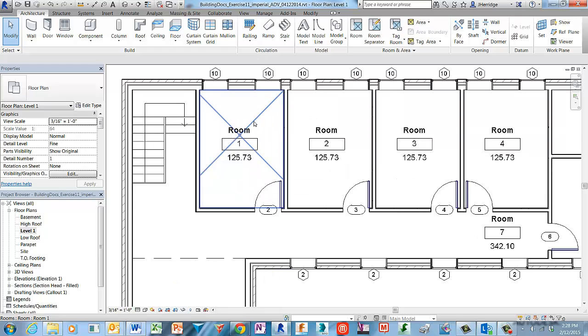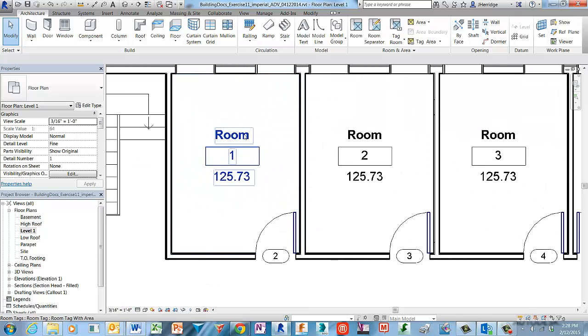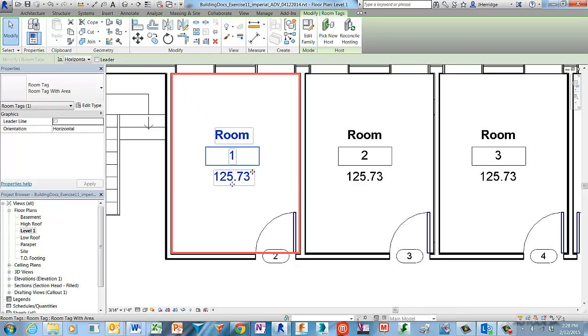Next, we'll zoom into the floor plan and give the rooms a real name. So when you left click on a label to highlight it, it shows in blue, which means those fields are editable. So if you left click again, we can actually give it the name manager for the first room space. Left click away to be able to select another room, and double left click to edit its value field. Let's go ahead and give it the name of sales.